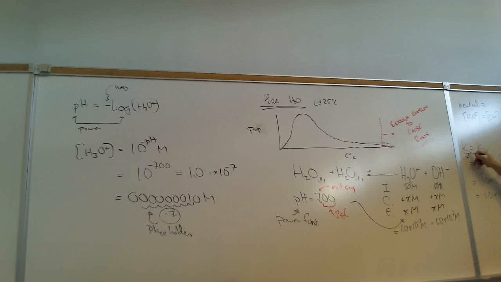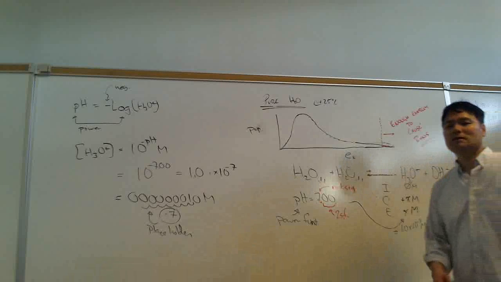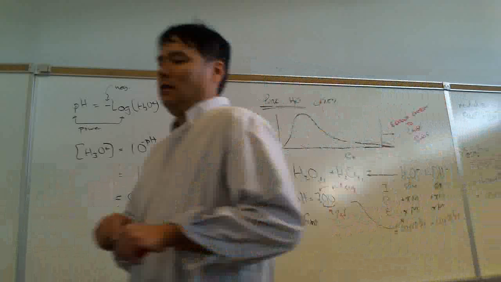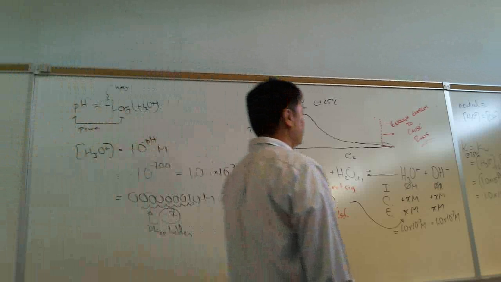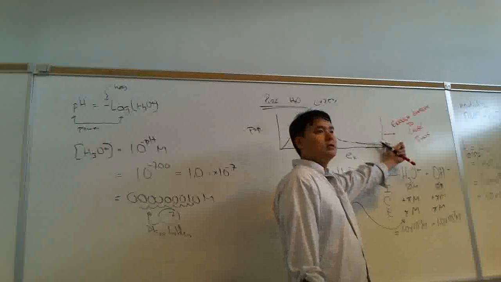Now, the K's have to be associated with the temperature. This is at 25 degrees C. Does K change with temperature? Yes. Now, tell me what happens to this K as the temperature increases. Will Kw increase, decrease, or stay the same? Increase. Good. And so as temperature increases, Kw is expected to increase because we're going to have more collisions.